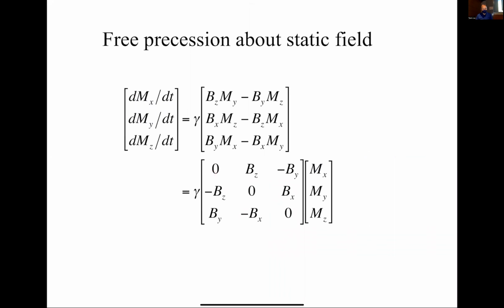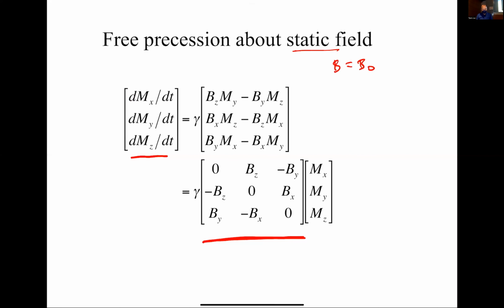It just turns out that you can write that as, on the left side, dmx/dt, dmy/dt, dmz/dt. And this is for a static field. So we're assuming that all we have is B naught. We haven't applied the B1 yet. And it turns out that this is the equation of motion that gives you free precession. Given any m, it just makes the magnetization go like that. So that's all you need to remember, that's what that equation is trying to tell you.